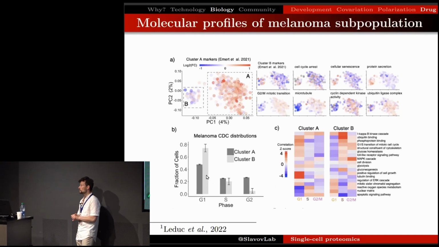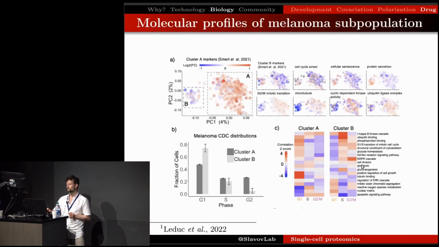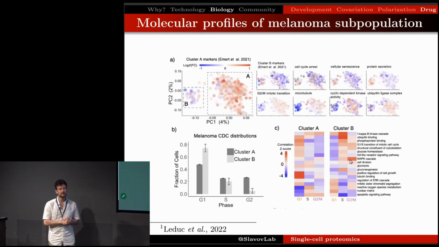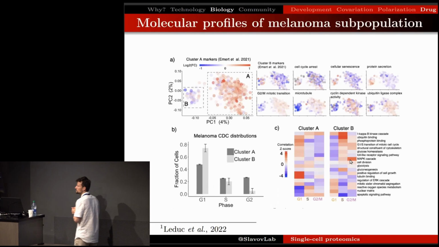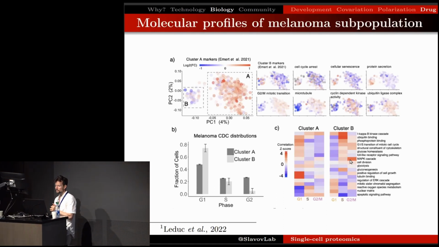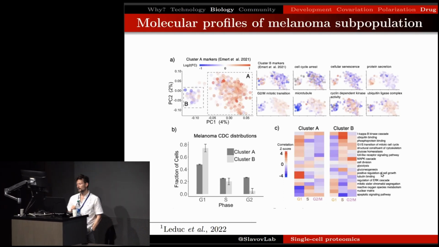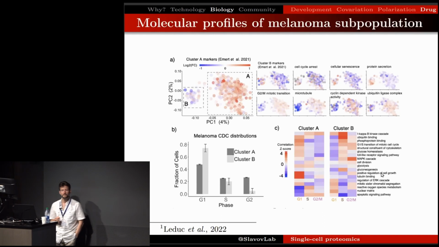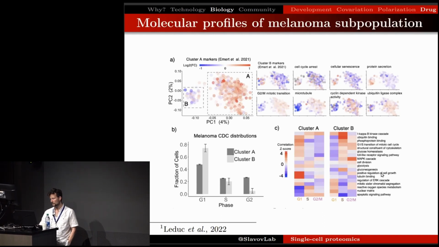Furthermore, we were able to associate molecular differences, sets of proteins that code very differently with the cell division cycle in those two different clusters. Examples of such protein sets include MAP kinase and glycolysis, and the IκB kinase cascade, that appear to have different regulation across the cell division cycle in those two clusters.